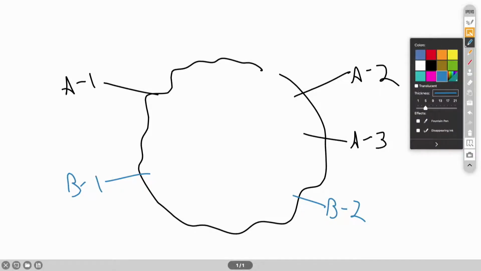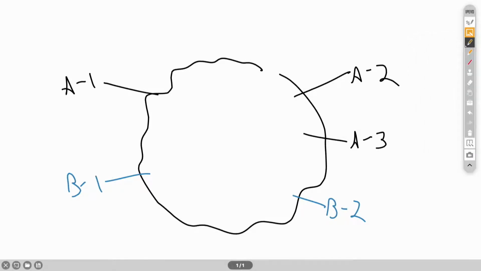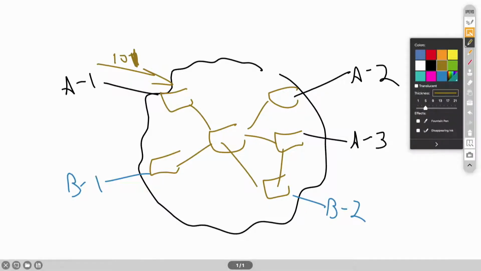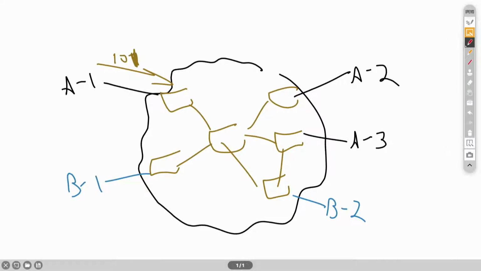Well, when A1 sends the data, let's say he says, okay, I want this data to go over to my other site, A2. That's where I want this to be. So this data will have a certain address on it, like let's say 101. And these boxes here represent WAN switches owned by the service provider. Now, once it hits the WAN switch, that WAN switch will say, oh, 101, that means I need to switch it out this way and send it to A2.